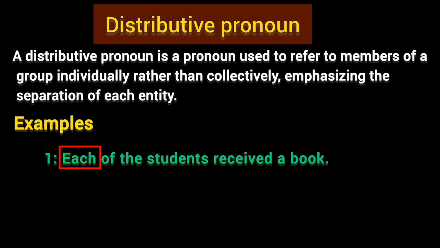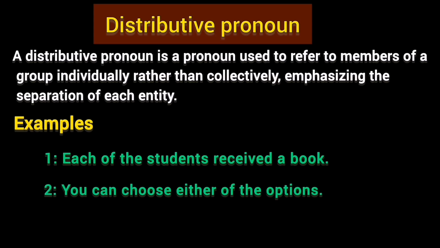The reason is there are many students but this pronoun indicates the individual student of the group. It means that each and every student got the book. Actually, it has been emphasized that within the group each student received the book. In other words, you can say, it is used to specify that every individual student in the group received a book. Basically, it highlights that the action of receiving a book happened separately for every student, instead of suggesting that the books were handed out collectively to the group. It makes clear that the distribution was on a one-by-one basis.